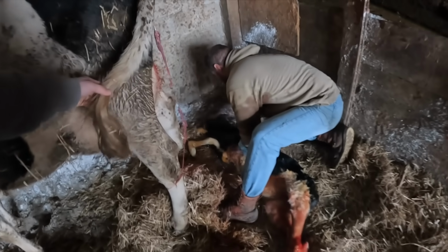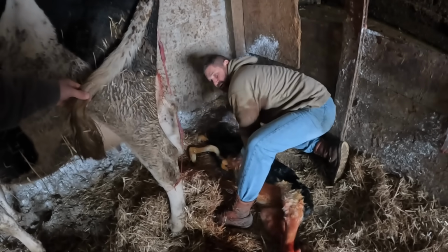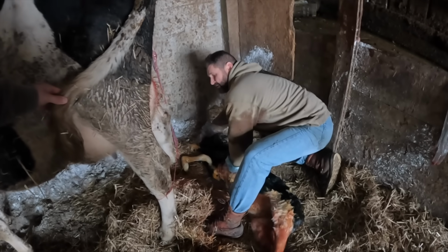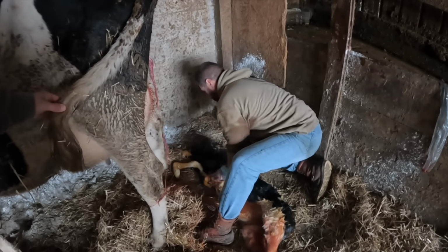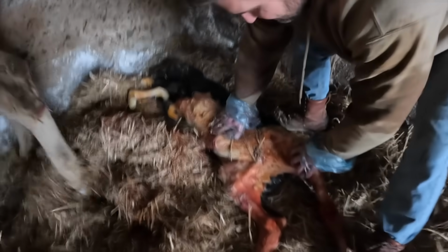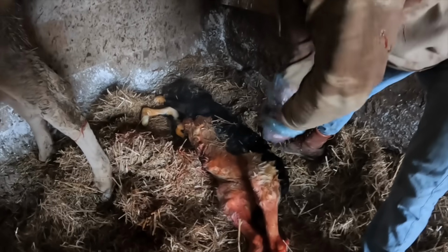And she might not have made it. No, he's been gone a while, guys. Eyes are gray. His heart right here, I'm pumping, but it probably drowned in there. It's not supposed to be that way. See how she looks all bloated, full of fluid? Most calves don't look like that. That was a heifer calf. Took in a lot of fluid from mom.